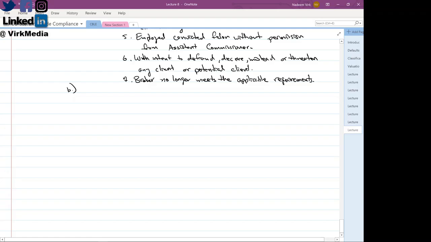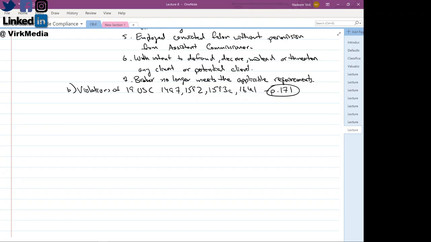There are penalties for violations occurring of 19 USC 1497, 1592, 1641, and 1593. For this, you need to check out part 171. There's a lot of detail, and I think the best thing to do would be to highlight each section of each type of section violation. For example, in section 1497, let's say there are different types of violations that can happen. I would highlight the main title under one color and then highlight the different types of violations that can occur under that heading and what the penalties would be.